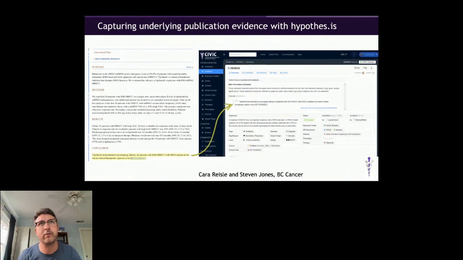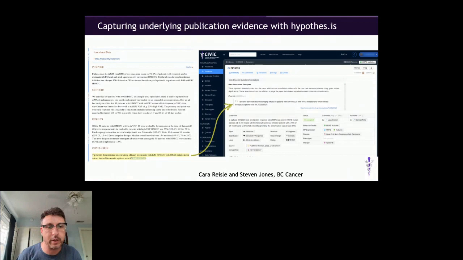So up till now, we have not been directly quoting or storing that information. But through this really great tool called Hypothesis, we're now able to highlight individual sentences or even sections of tables or figures which support the evidence item that's being curated.